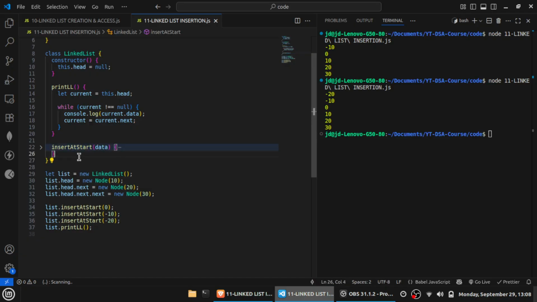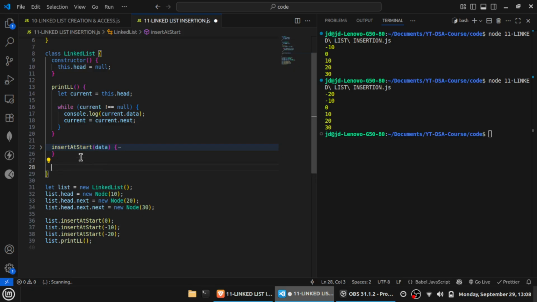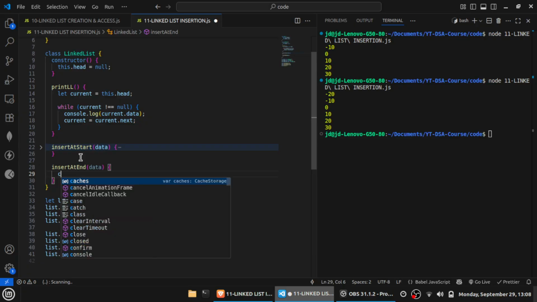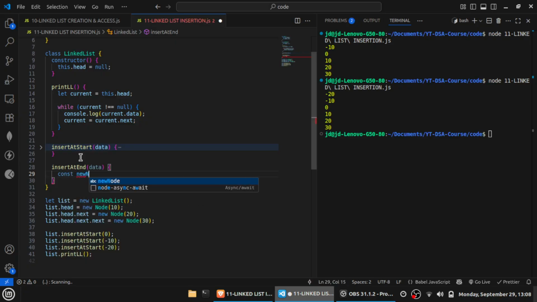Next one is insert at the ending index. How can we add a new node at the last position of this linked list? First I have to create an insertAtEnd method. It takes data, and first I will create a new node like before. Const newNode is equal to new Node, and now I add the data 40.